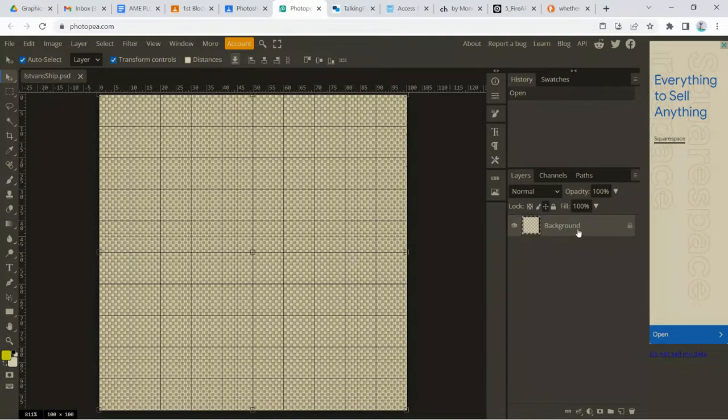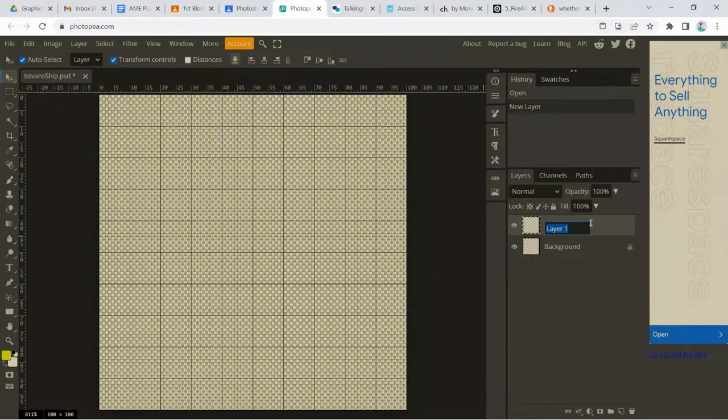Now, over here on this side, in this area, is what's called the Layers panel. See right there, Layers? And in the Layers panel, we start off with a locked background. If you try to click on this locked background and do stuff to it, it might pop up a little window that says that layer is locked and you're not allowed to make any changes on it. However, down here in this navigation area, you'll see that there are a variety of buttons on the bottom. And the one that's important to me here is this one, New Layer. I'll click that, and I get a new layer.